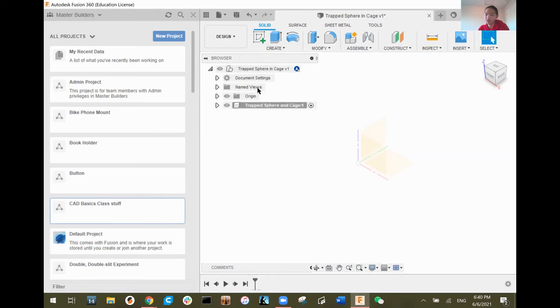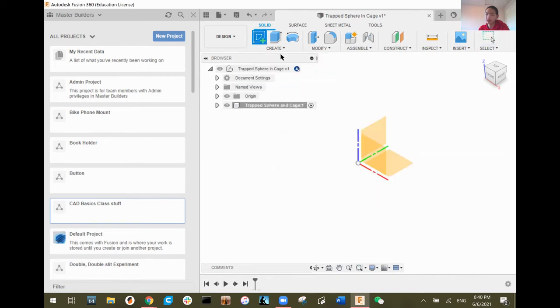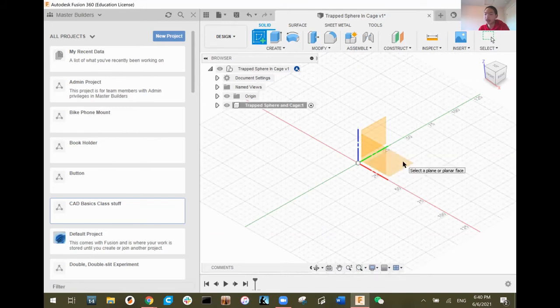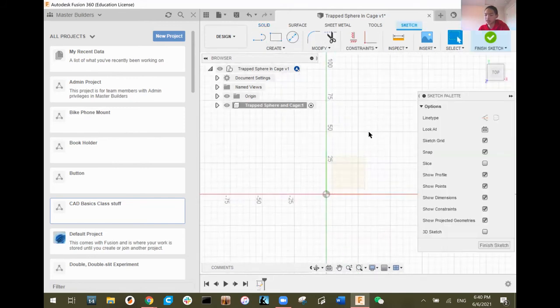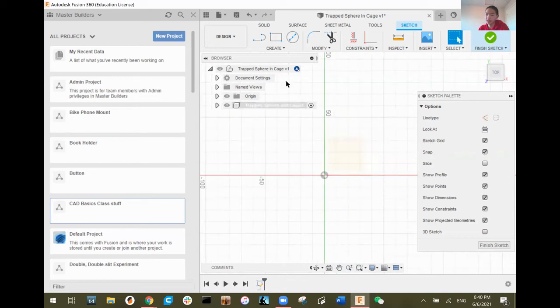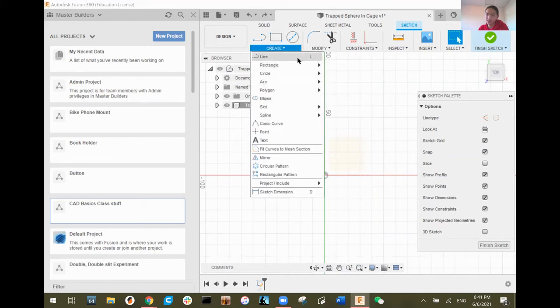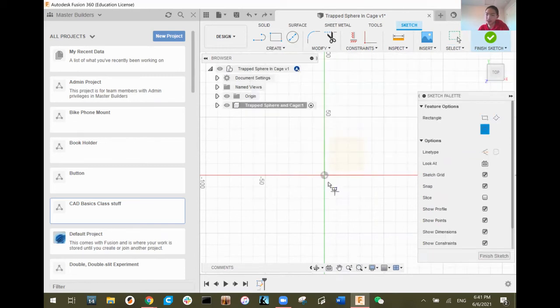And so what we're going to start with is create sketch, now that we've done all the starting stuff. Like I said, we're going to make a 2D sketch and then we're going to bring it into 3D. So we want to draw basically a cube cage. We can do this multiple ways. We can use a 2-point rectangle and just draw a cage, but in this case, I'm just going to use a center rectangle and draw it from the center origin and draw a 50 by 50 cage.